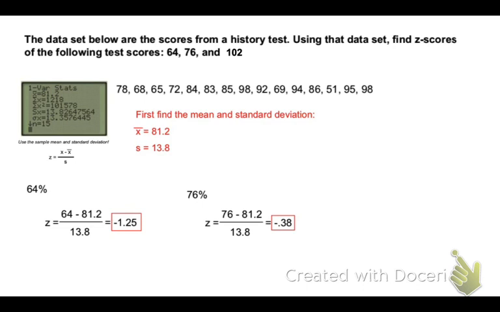And the last one would be a score of 102, so somebody that scored above a perfect score. And in that case, it's going to be 1.5 standard deviations above, and it's positive because 102 is greater than the average. And again, knowing what we know about standard deviations, 1.5 is actually a good distance away from the mean, above the mean. It's going to be unusual to have somebody score above a 100% on an exam. So again, just a way to compare and see what it is that we're looking at, and a way to standardize our thinking around these points.